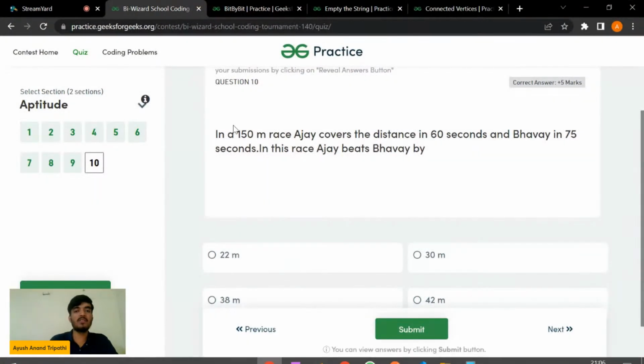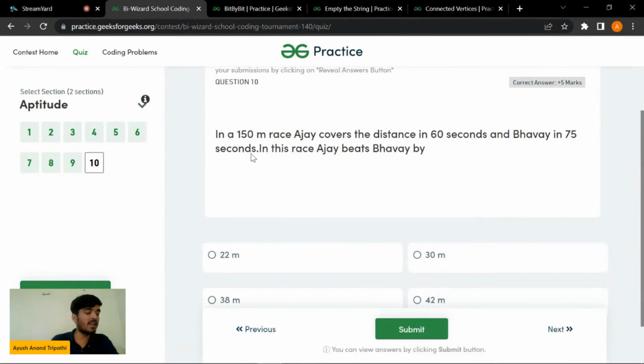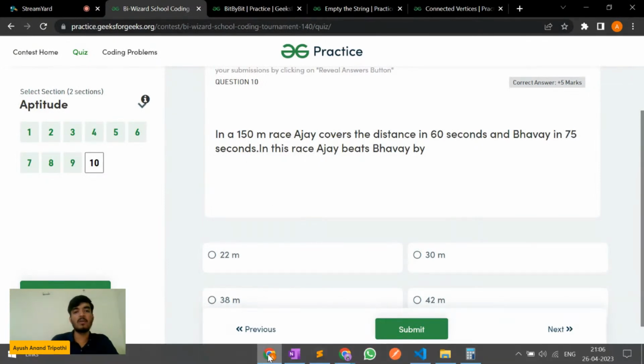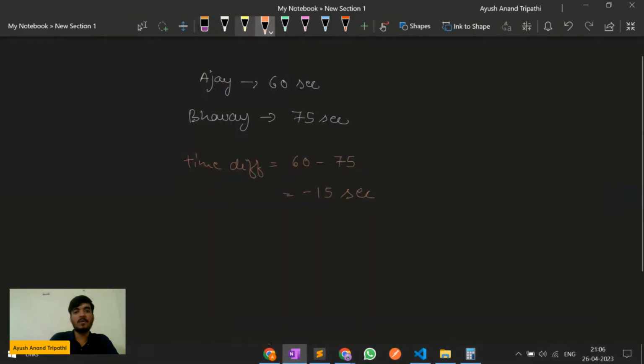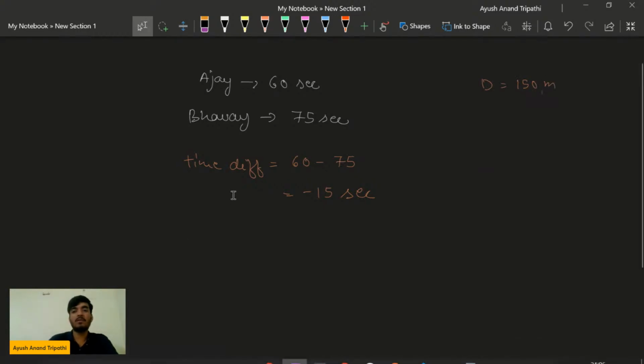And here the distance of the entire track is given to us, which is 150 meter, and also the time is given to us. So we first find the speed and then we just multiply with 15.